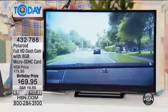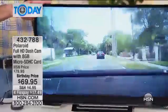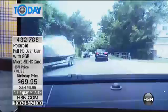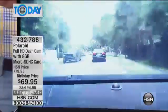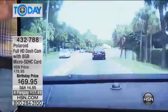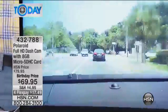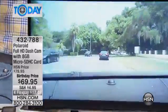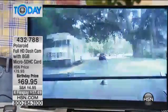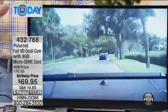Because when you look at the video, I've seen very few cameras, and you know I do electronics, almost none at this price point, that have this clean and crisp HD video at 1080 lines of resolution. This is just me driving around today. And you can see the 120 degrees field of vision. Right, so you're not seeing just a narrow field. You're seeing everything. You're seeing if people are going to come in from the side, if people are pulling out, if things are happening all the time.